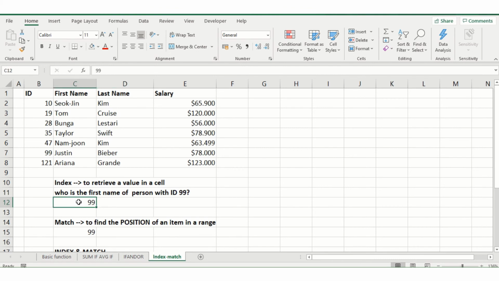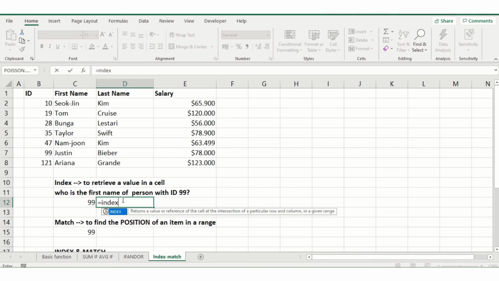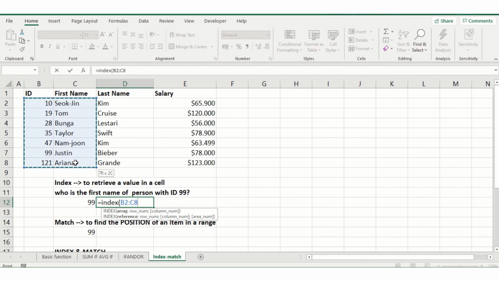So the ID here is 99. We want to know the first name of the person with ID number 99. So we use INDEX here, and we choose the array. The array is from B2, which states the ID, until C8, which states the first name.